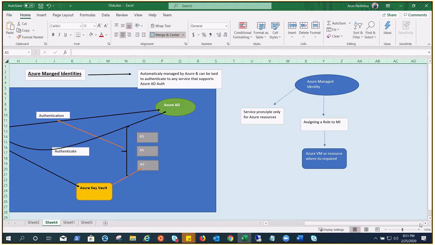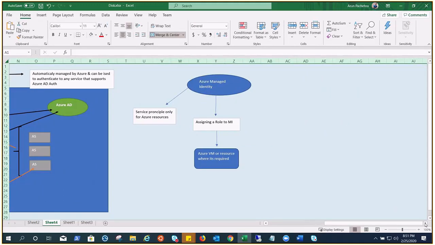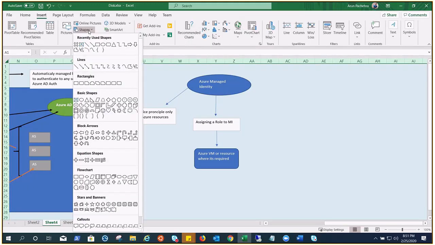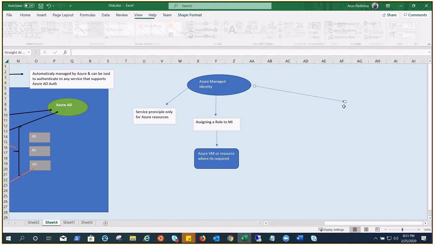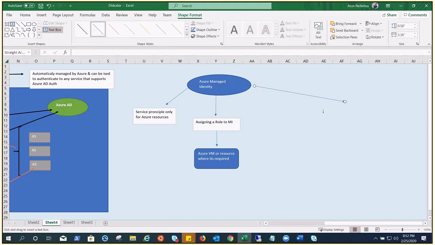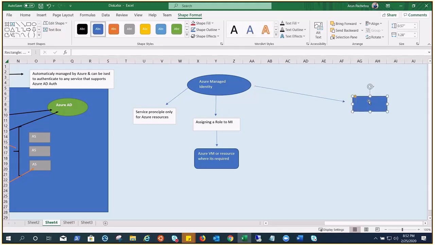Now, managed identities are of two kinds. It could be system assigned, or it could be user assigned.